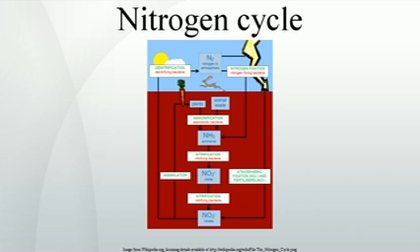Denitrification. Denitrification is the reduction of nitrates back into the largely inert nitrogen gas, N2, completing the nitrogen cycle. This process is performed by bacterial species such as Pseudomonas and Clostridium in anaerobic conditions. They use the nitrate as an electron acceptor in the place of oxygen during respiration. These facultatively anaerobic bacteria can also live in aerobic conditions.